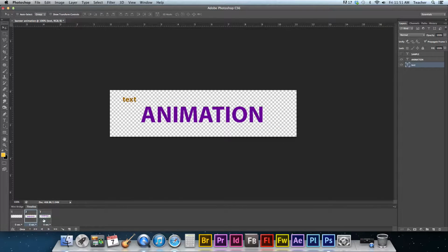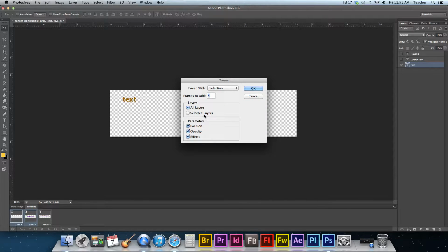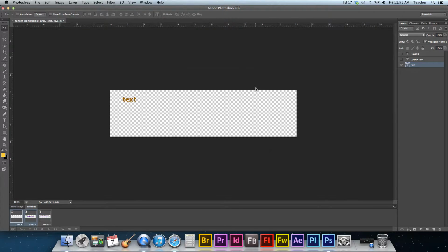So one last thing I'm going to do. I'm going to try to make a little bit of a smooth effect between them. So I'm going to select the first frame and the second frame. I'm going to hold the shift button down and select them both. And I'm going to hit this icon right here next to where I added the other frames. And I'm going to add, say, three frames in between.